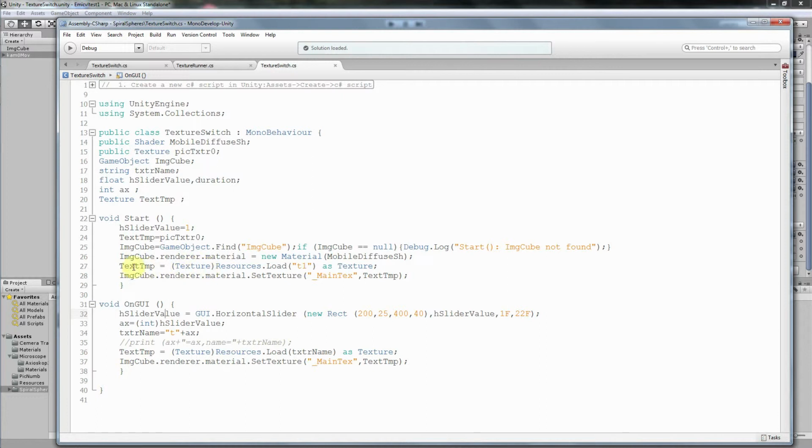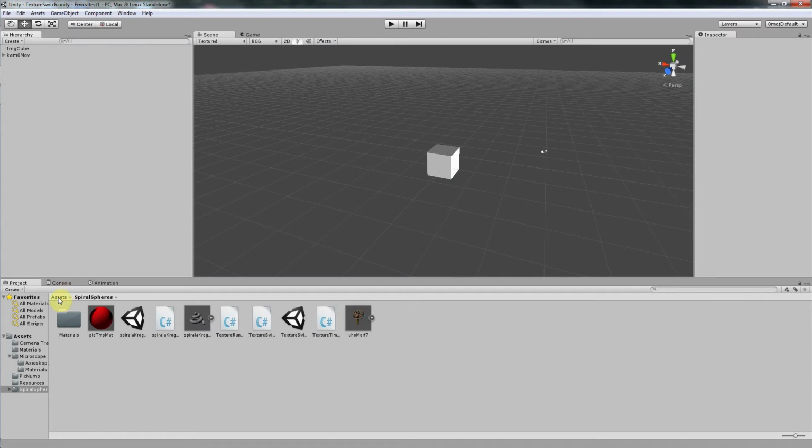Now in the next step we load the texture, the image file, into our text temp variable. In this variable we store the texture which we see currently on the scene. What is important here is that we have a folder named resources in our assets folder.